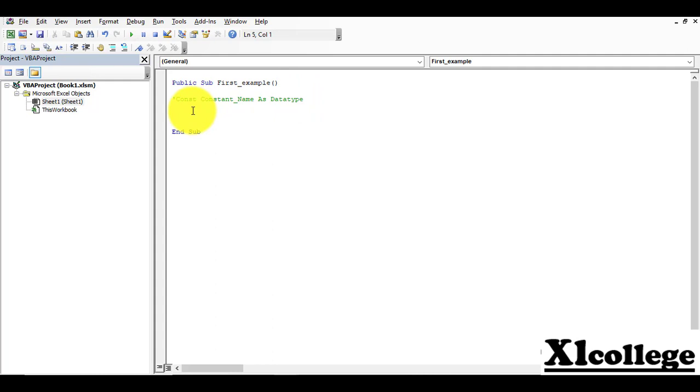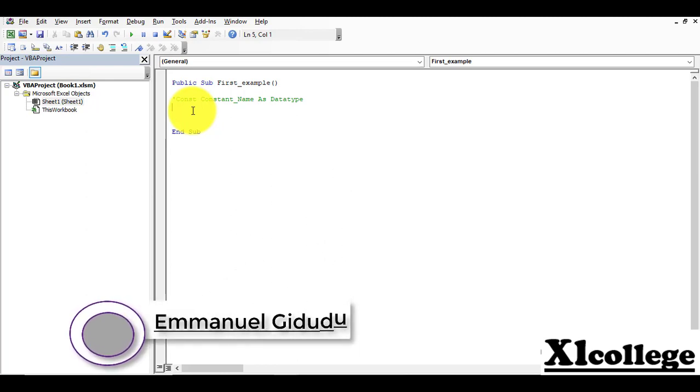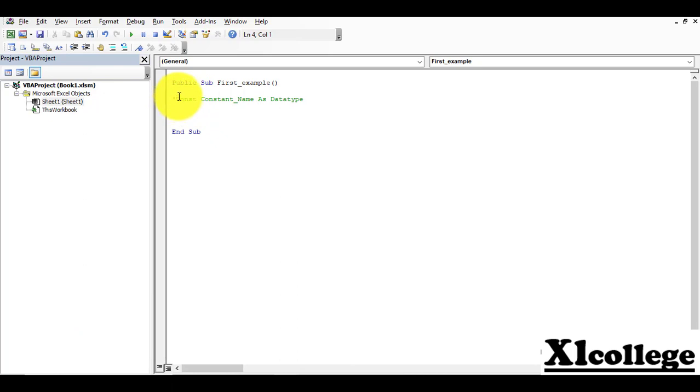Now, we shall see an example of how to declare a constant for the first time, like the syntax I've just described. This is simply the syntax.